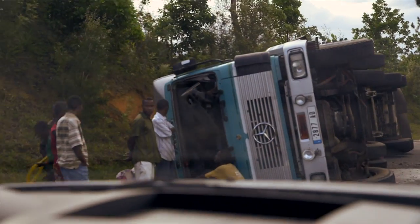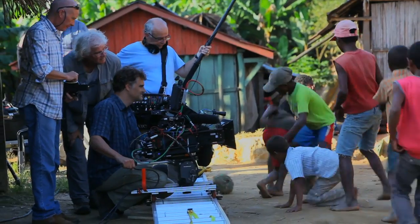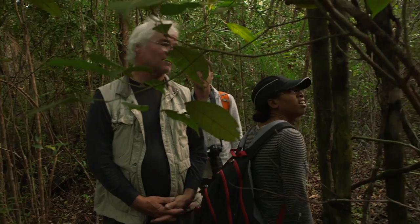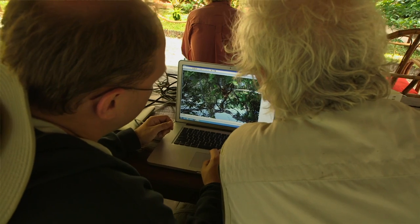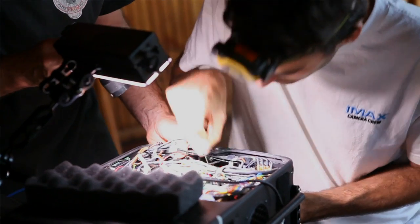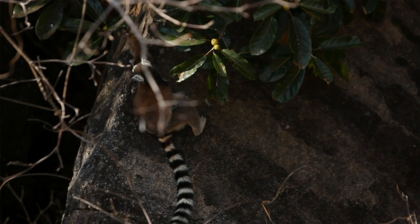Madagascar is a real challenge, and to make a film like this in Madagascar is just a miracle. To make this movie really come together, we relied on the people of Madagascar, the lemurs of Madagascar, and scientists from all over the world. Madagascar is such an unknown quantity. We had to figure out what we could make the film about, and then figure out how to make that film. We've got elements which have never been used together, and new cameras which have never been used in the field at all. We can grab animal behavior we've always missed in the past.